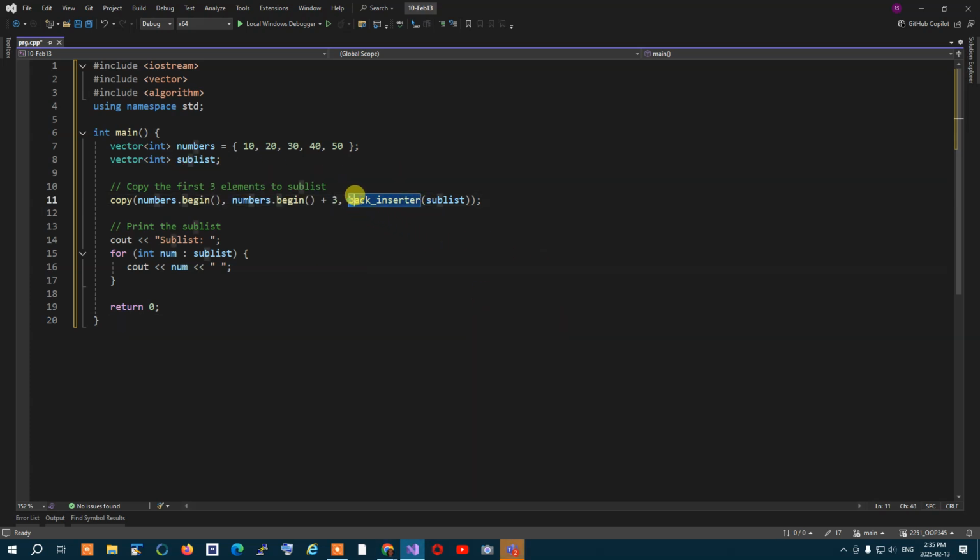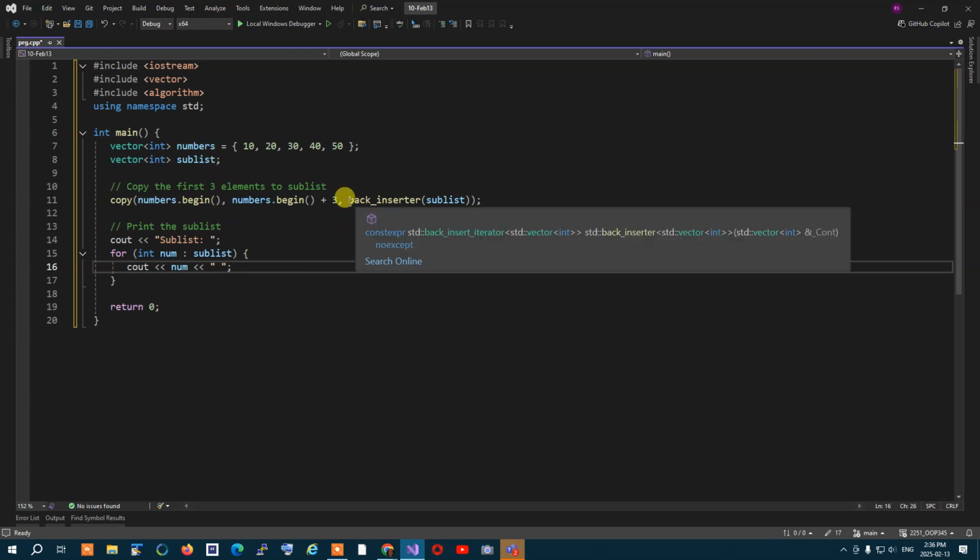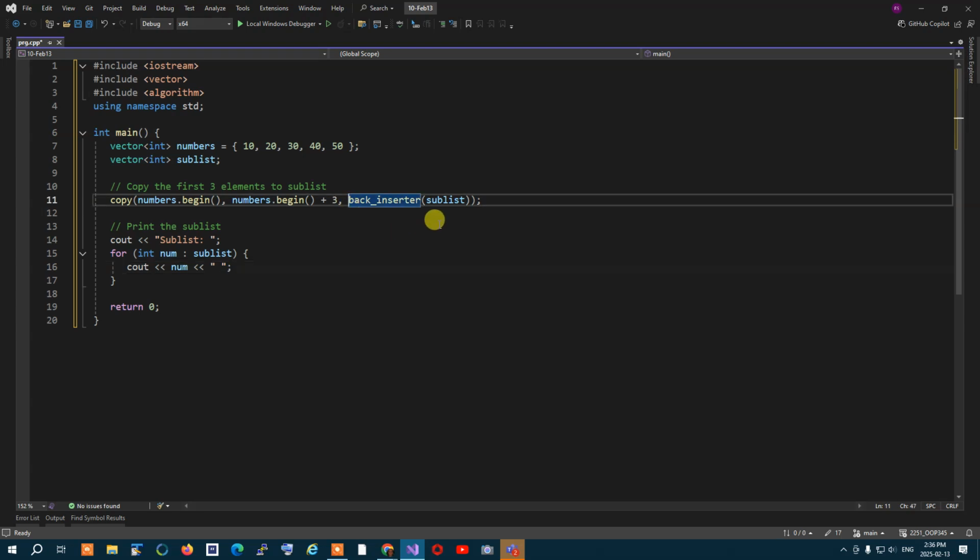Now this is another utility for the iterator that I said I have to talk about algorithms first and then tell you what it is. So back inserter essentially adds to the back of the sublist using an iterator.